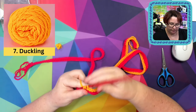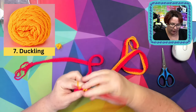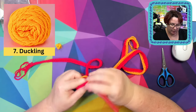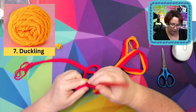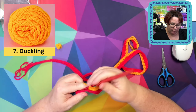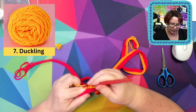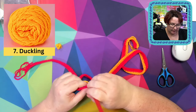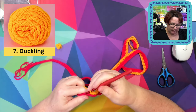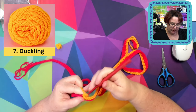So you will catch all the dice rolls. I just want to make sure I get this first setup section right; it will always take a bit longer just because we're counting, we're double checking everything's right. So going ahead, we should be able to get quite a few rows in. We were always able to get three to four rows of the queen in, and that was enormous. That was a queen size blanket. This is a single bed size blanket. And that was an oversized queen size blanket. It flips down halfway down the side of the bed to the floor when it's on my queen size.